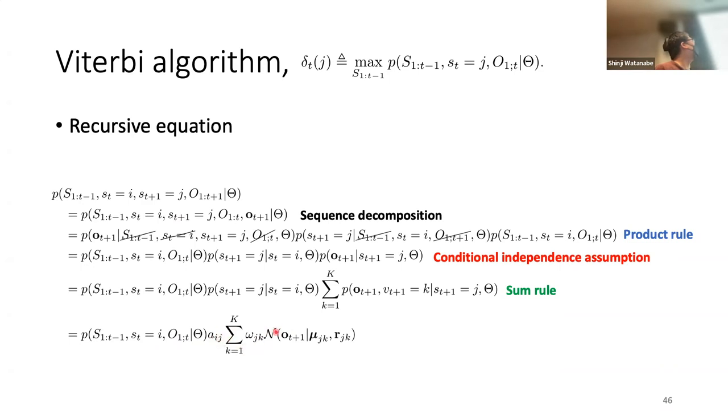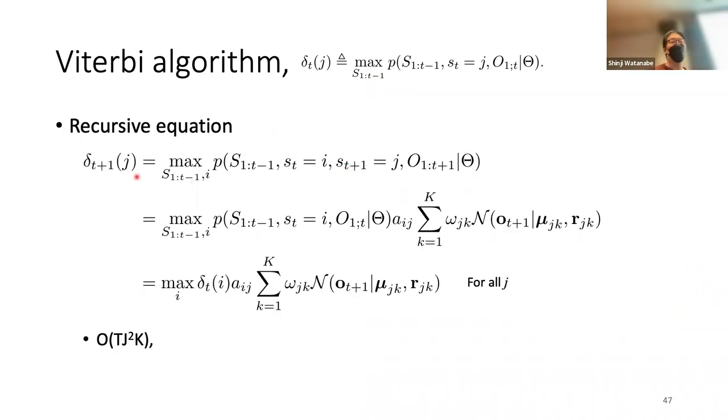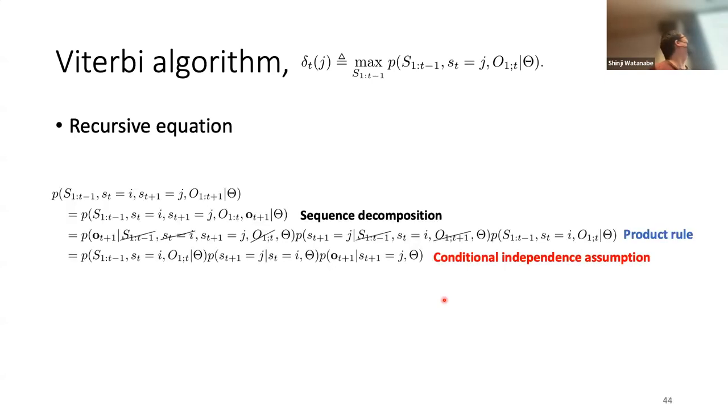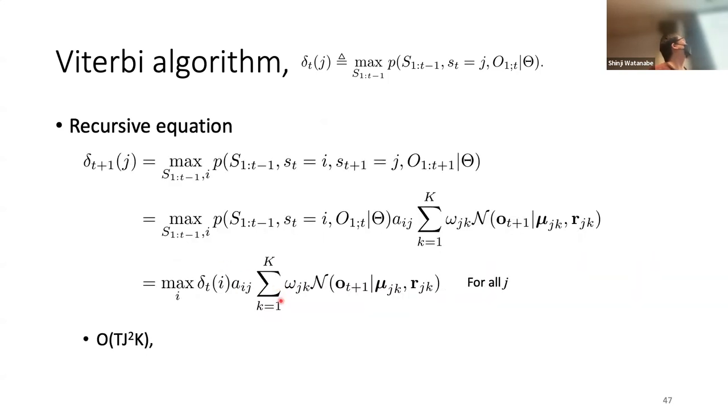So by doing that, we can find the distribution, and the other parameters are basically computed by using the Gaussian parameters. And then let's take a max of this one. And then this equation can also be represented in a recursive form. To get this delta function, it is computed from the previous delta, the probability function, and the likelihood, which we can compute by using the Gaussian distributions and so on. Similar to the forward or backward algorithm, we first compute this one, and by following these equations, we can provide this delta value for each point.